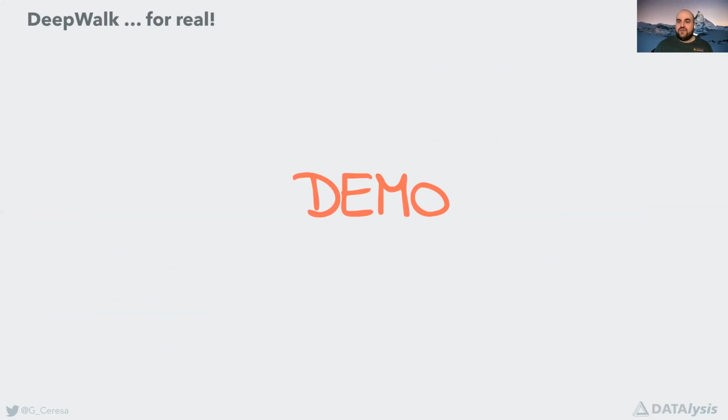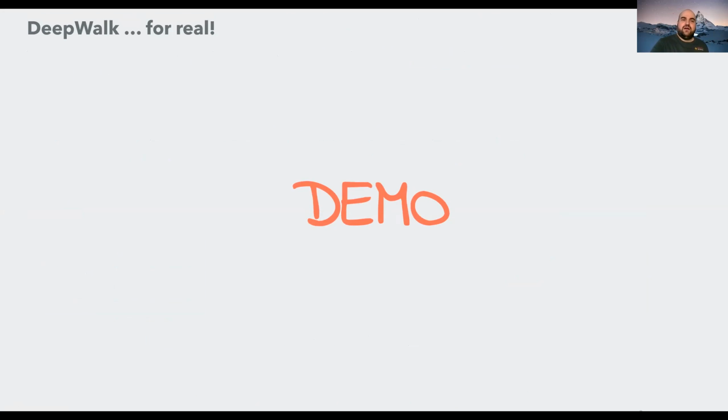So this is DeepWalk. Let's see in practice how it works. Hopefully it will work. Okay, here it is. I'm just using a Jupyter notebook because I found it easier to do the job. I start by connecting to my PGX server. I create a session on it, and then I create the graph. You see the graph in the picture, it's really just the graph that I was using before, the interaction graph of my little school. You can see n equals 13, meaning it has 13 nodes, and e equals 20, which is 20 edges, because it counts all the edges in all directions. Fine. And now I will just execute DeepWalk.